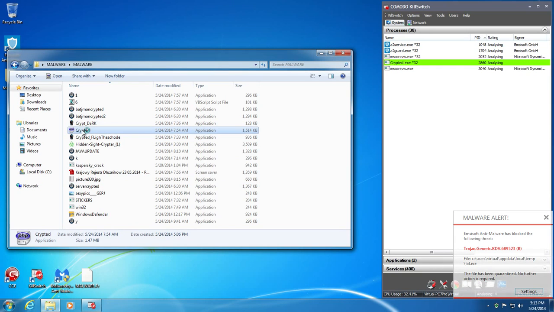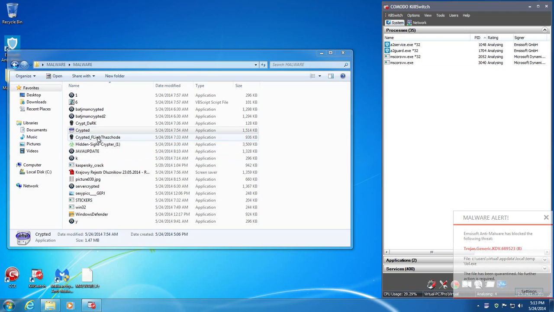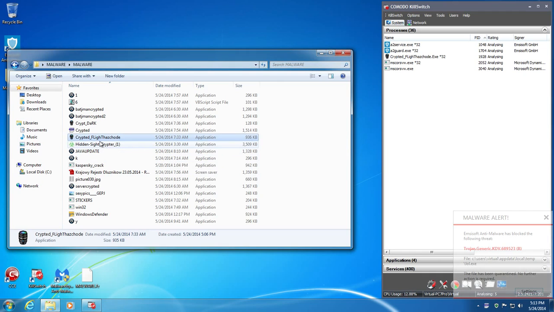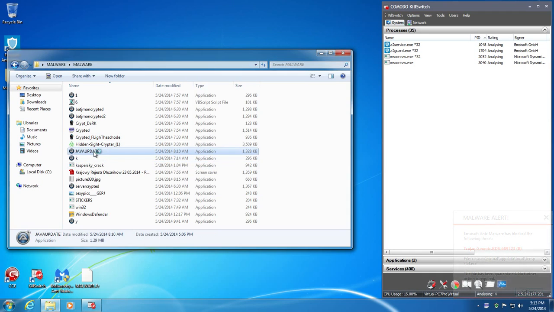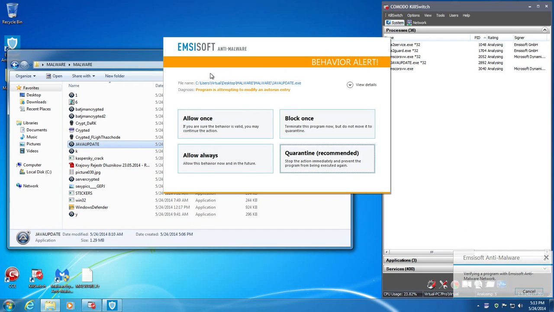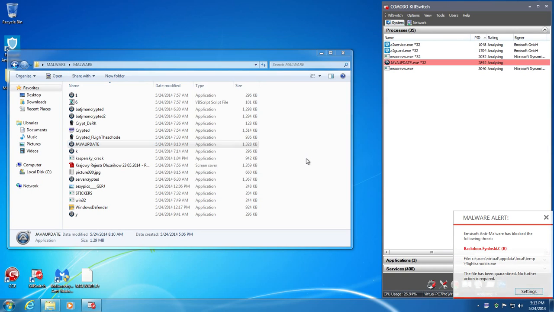I don't think we ran this one yet. Quarantine. Quarantine Java update. Okay, so it looks like a yellow alert or a less critical alert. I'm going to go ahead and quarantine it. That's recommended.